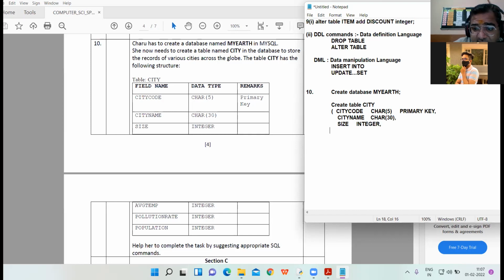Then next you have average temperature, of type integer. Then you have pollution rate, again of type integer.